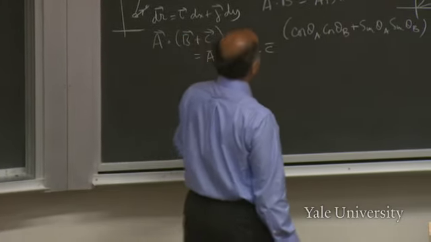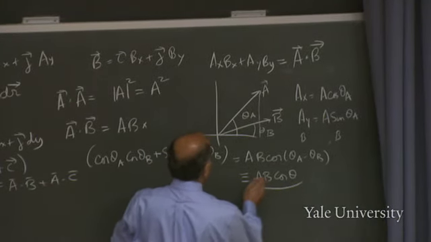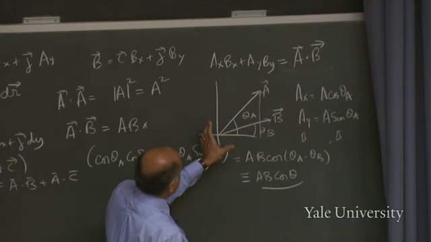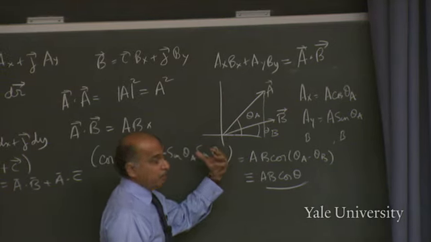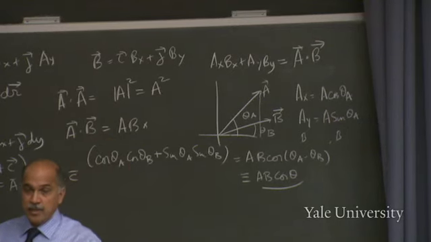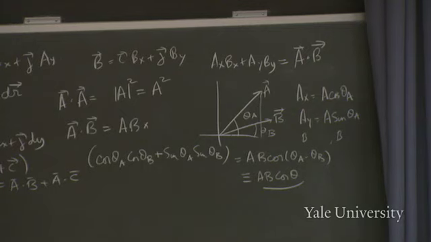It's not so obvious when you write it this way. But it's very obvious when you write it this way, because it's clear that if you stand on your head or you rotate the whole axis, the length of A certainly doesn't change with your orientation, nor does the length of B, or the angle between them. The angle theta A will change, because the angle with the new x-axis won't be the same. The angle with the new y-axis won't be the same, likewise for B. But the angle between the vectors, which is an invariant property, something intrinsic to the two vectors, doesn't change. The dot product is an invariant.